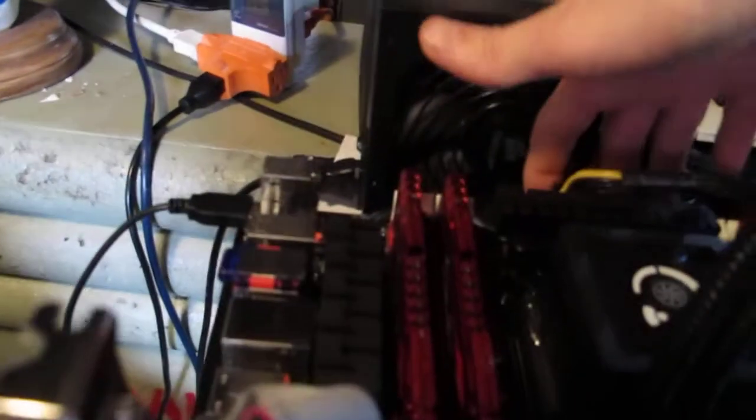Alright, so I have a screen. I have a keyboard over here. So hopefully that will work. I didn't put the fans in perfect positions, but it will be good enough to test the whole thing and see if everything works. So everything is plugged in. I only plugged in one 8-pin connector. Afterwards I will be plugging in the other connectors as well when I get the extensions. The CPU cooler is seated properly. I think it's touching the CPU. You can't really see it from here, but I really hope it does because I've heard many people have issues with it. This little fan will probably work. Everything should be fine. So let's touch this and see how it works.